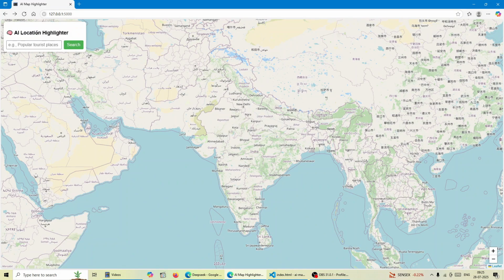Here you can give your input prompt. Let me give some input prompt: top places in India. I'm just giving the search here. See, once you give the prompt, it will take that prompt and push it to Groq AI, take the response from Groq AI, and then render it in your UI. So that is the main core part here. I'm just going to click on search here, and this will basically highlight the places using the map. So see, communication happens: your input will go to Groq AI using the API key.